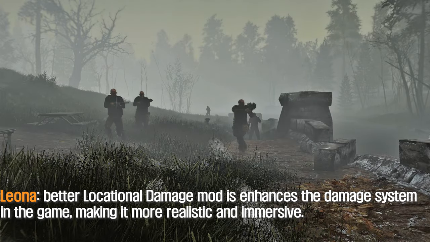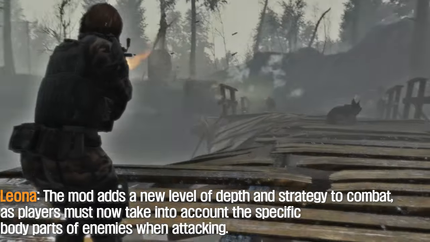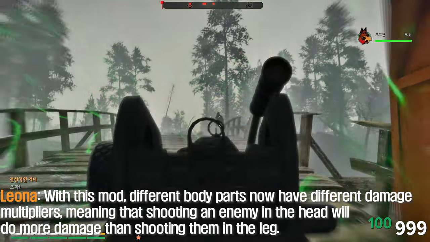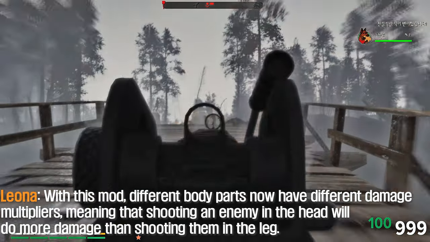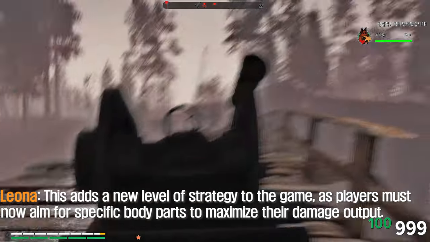The sixth mod to introduce is Better Locational Damage. The Better Locational Damage mod enhances the damage system in the game, making it more realistic and immersive. The mod adds a new level of depth and strategy to combat, as players must now take into account the specific body parts of enemies when attacking. With this mod, different body parts now have different damage multipliers, meaning that shooting an enemy in the head will do more damage than shooting them in the leg.